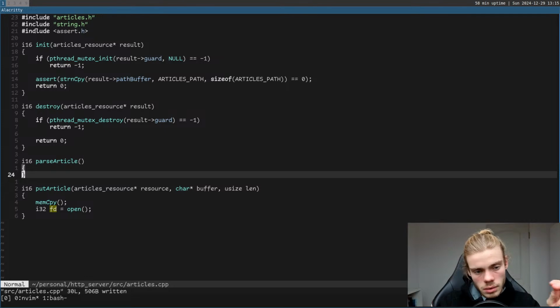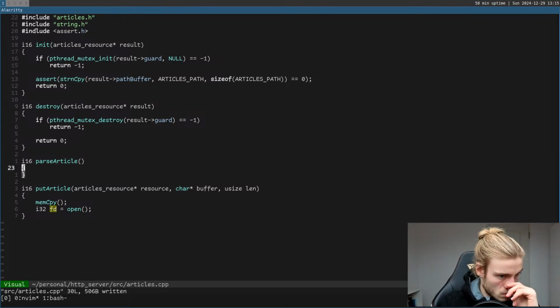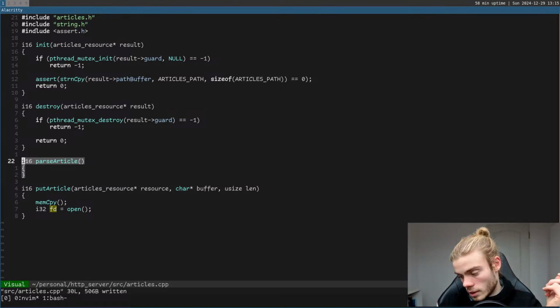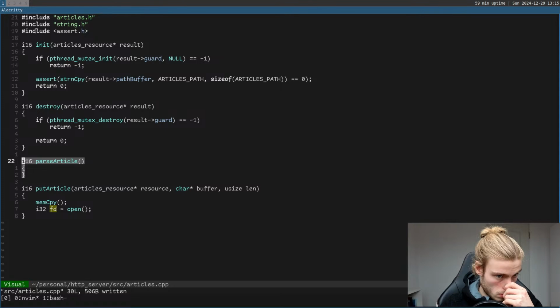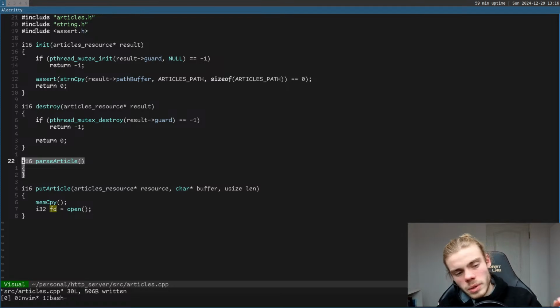Or it is included in... we just push the HTML file. It would be nice to have it in Markdown.